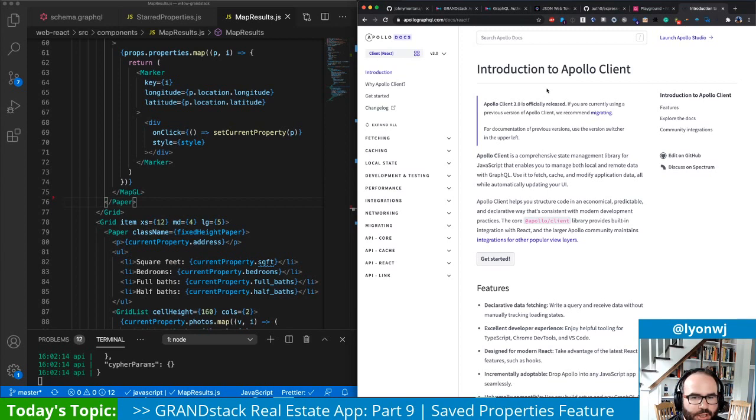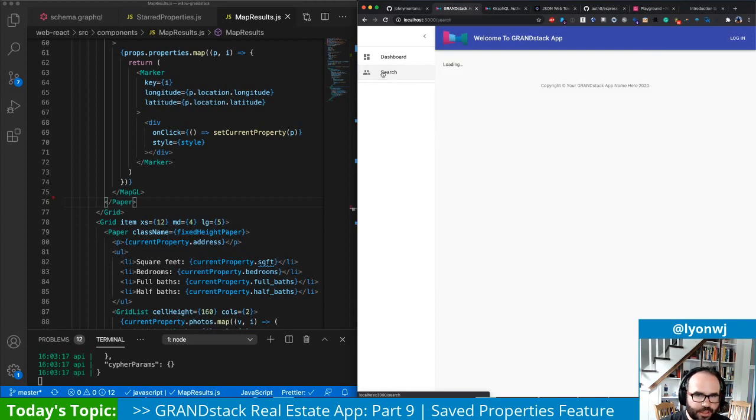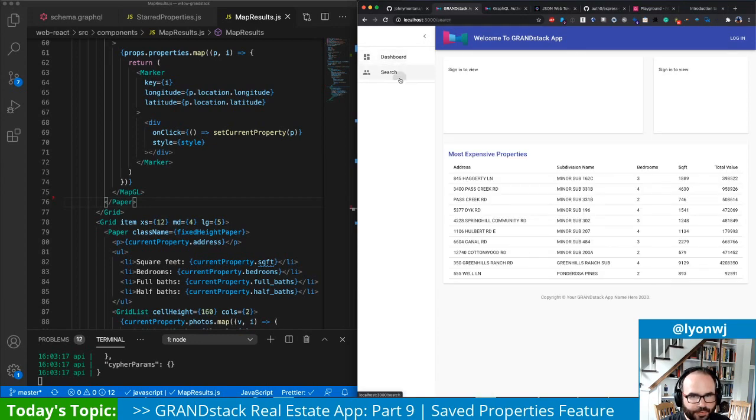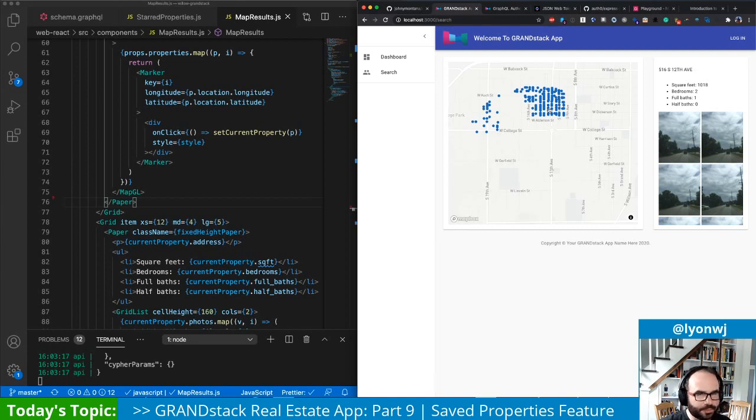It can also manage our local state data. All of the queries and mutations that we run go into an Apollo Client cache, so that by default the performance is really fast. We can verify this if we keep switching back and forth between the search view and the dashboard view. The second time we do this, it loads very fast. That's because it's reading it from the cache.